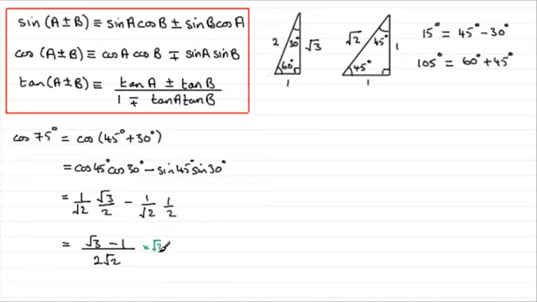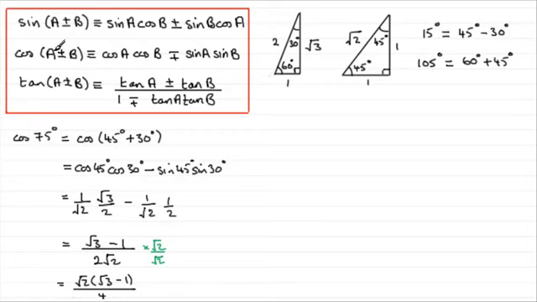And you could leave it like that, or you could decide to rationalize this by multiplying top and bottom by root 2. So this gives us root 2 times root 3, which is root 6, and minus 1 times root 2, which is root 2. But I'm not going to expand it. I'm just going to leave it then as root 2 on the outside of root 3 minus 1, and all of that is divided by 2 root 2 times root 2, which is going to be 4. Okay, so that gives us the exact value of the cosine of 75 degrees.